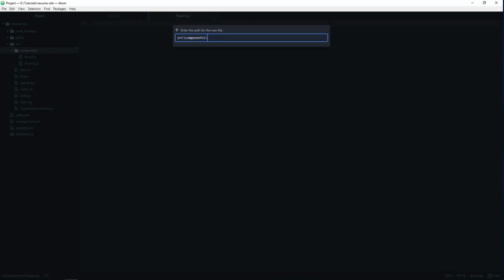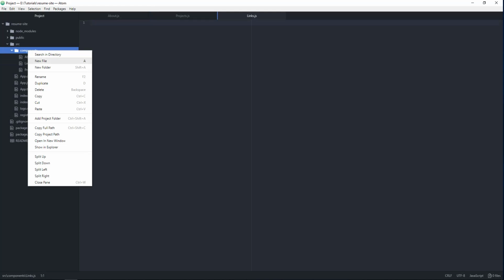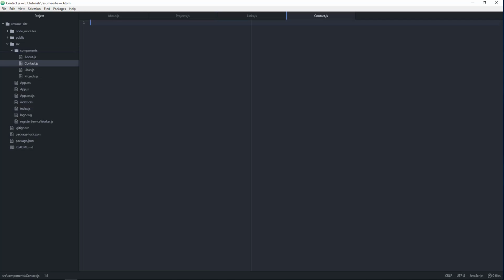We may not use that for now, but we will create it. That way we can basically know what we need to create, right? Contact.js. These are all our components.